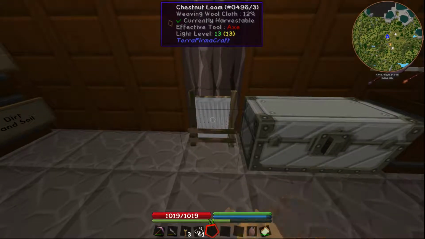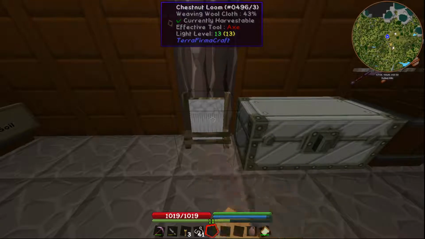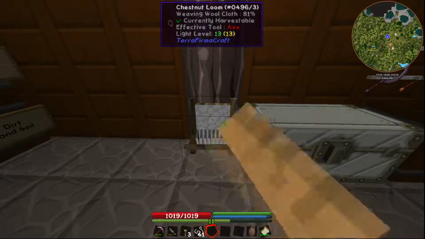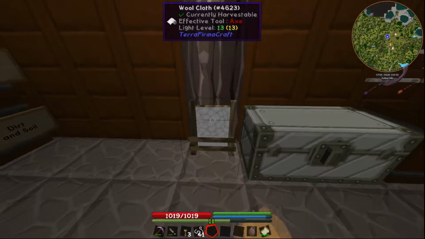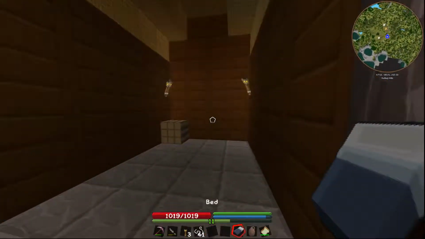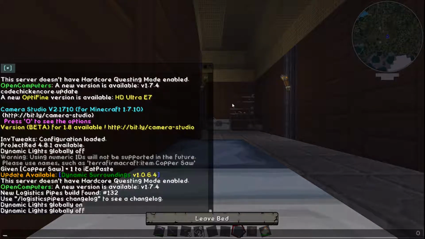So we're going to get these, and then we're going to craft them into a bed, and we're going to sleep through this night, because I'm really tired of it. You know? It's not fun. So let's go ahead and hurry this up. Come on. Come on. Please. Let's see. Alright, awesome. We got our cloth, and then we've got our planks. And we've got a bed. So now we can sleep. There we go.